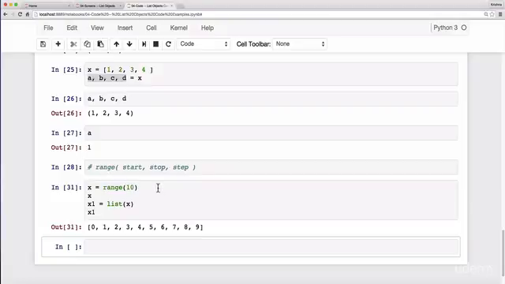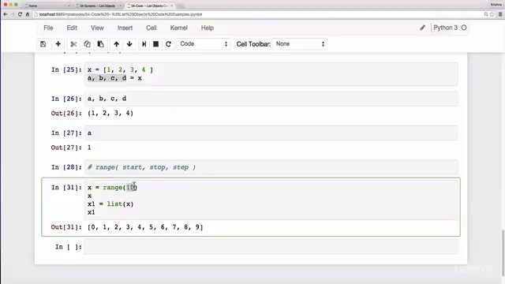So that is the one. Here we are passing only one parameter. When you pass only one parameter, it is taken as the stop. In this case, the start defaults to 0, and the step defaults to 1.